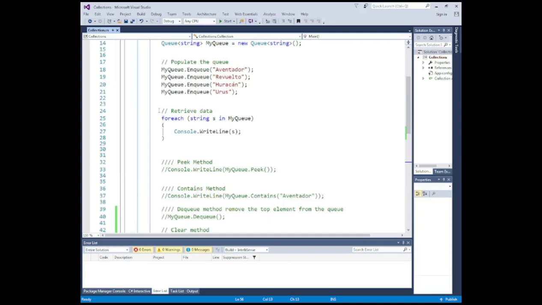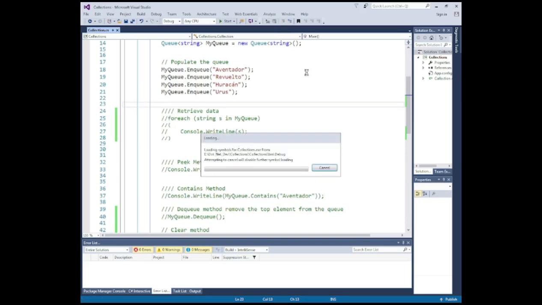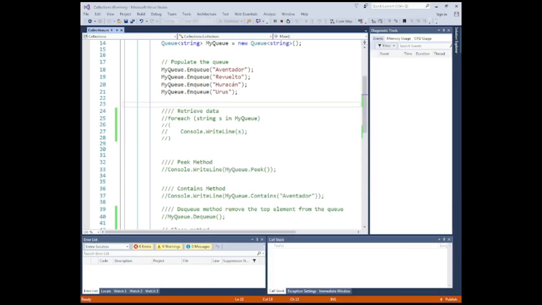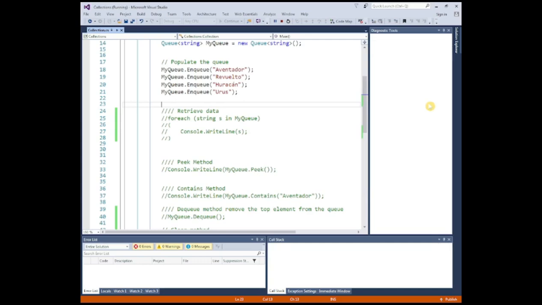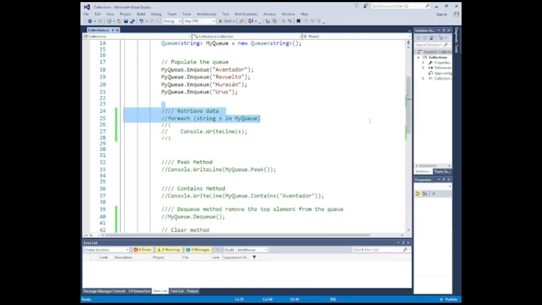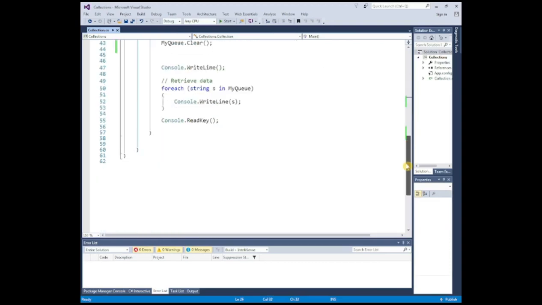And to further prove that, I'm going to comment the first foreach out, and we'll run this again. And we shouldn't see anything displayed in the console window, so nothing is displayed. Excellent. That is the clear method for a queue.